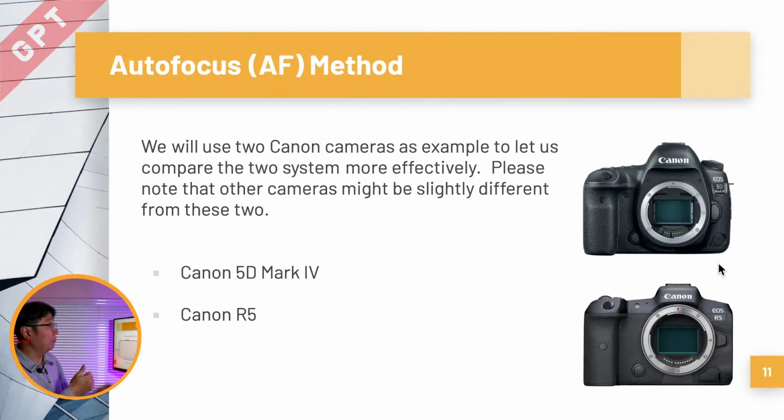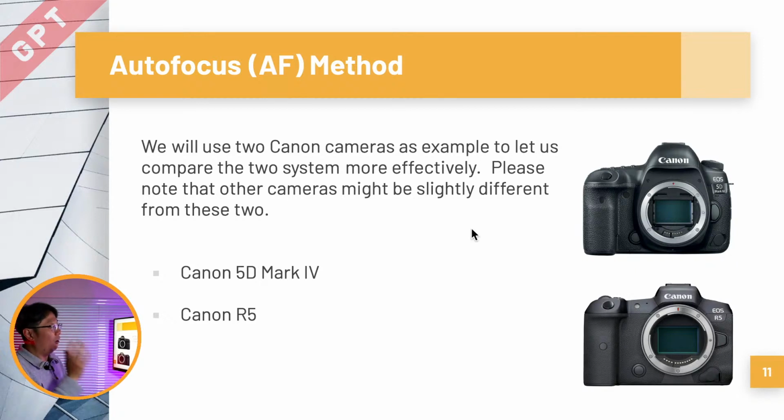Okay, next slide. In order to talk about the autofocus method and to synchronize with everybody, as I'm a Canon user, I will use a Canon camera as an example. And actually this focus idea is the same as Nikon, Sony, Fujifilm or anybody else. They might have different names for their functions, and the logo or icon representing that function may be similar but not identical, due to each other's copyright.